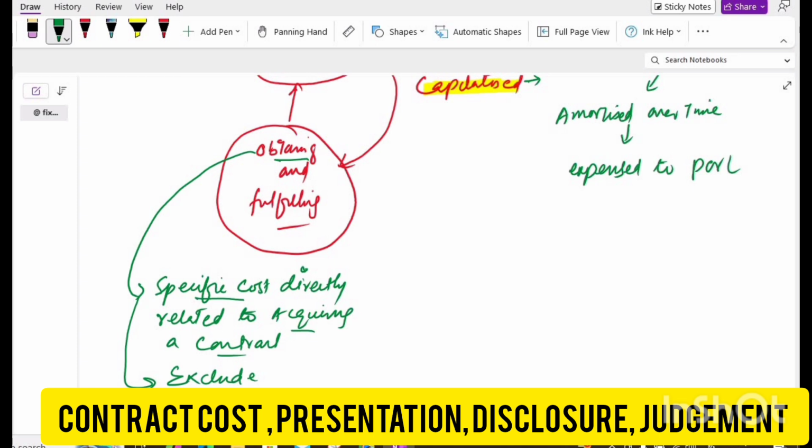exclude those costs that would have been incurred even without obtaining the contract. For example, some legal fees, traveling costs that will be incurred regardless of the contract. You get the contract or not, but the cost will be incurred. And this is called, I think, sunk cost. In simple terminology, if you are looking at cost accounting, management accounting, then this is the concept of sunk cost. Clear?